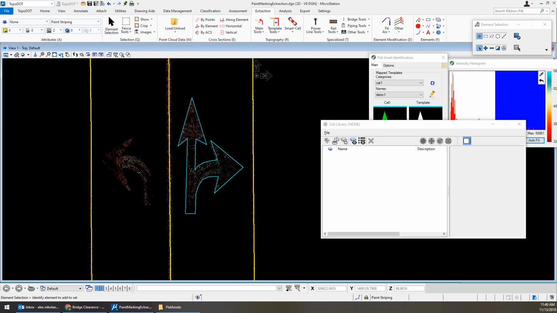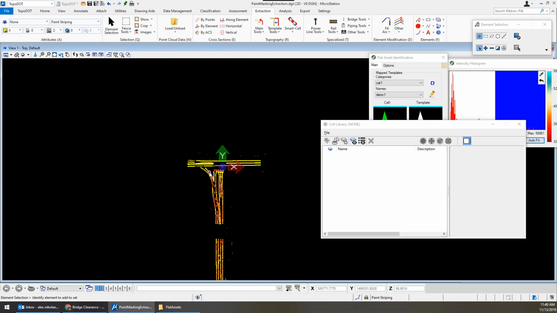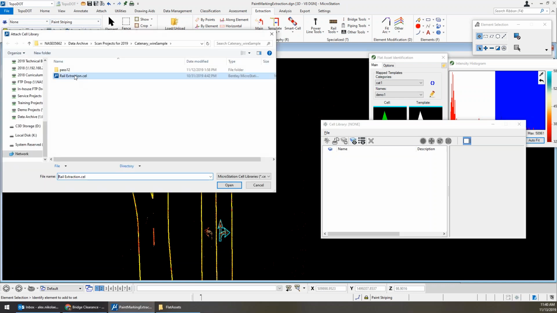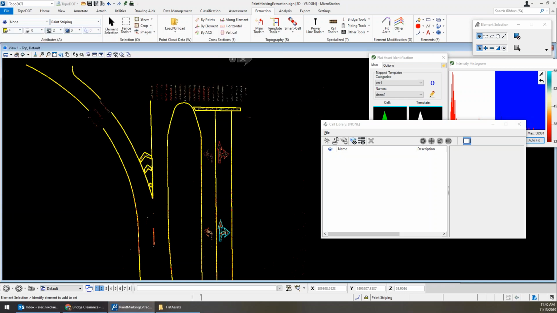The auto option will extract different assets at the same time? Yes. It was kind of hard to see because there was a lot going on at the same time, but basically, when you select two paint stripes or two lines that bound the areas to be extracted, it will go through the entire segment and extract all the lines automatically. So yes, you don't have to identify them individually.